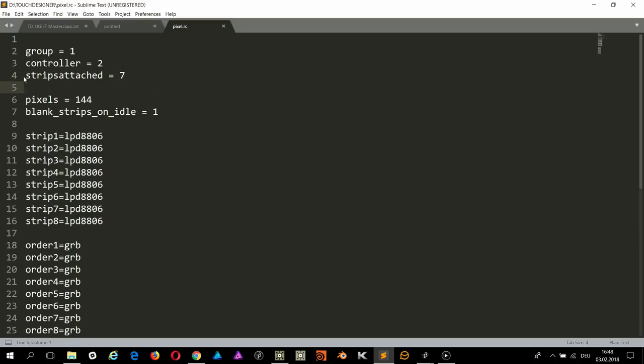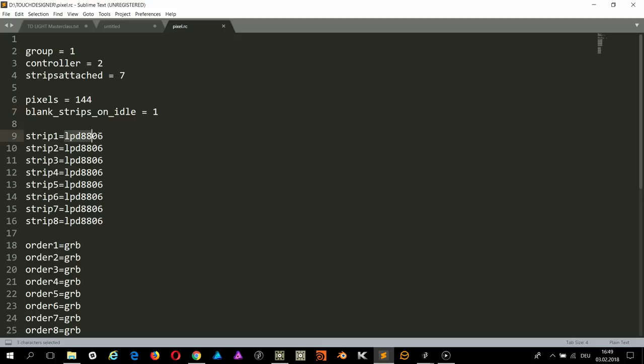What's important is how many strips are attached, because this will have an effect on how much data is sent over the LED bus. If you have a lot of pixels to drive and you don't use the pixel pusher right, that means if you always send 3,840 pixels out, of course there's a lot of network traffic. If you just use a couple of pixels on every output and set it accordingly, you cut it down by 10 or something. It will work differently as well, but it makes more sense to do it properly. You say how many strips are attached, how many pixels are on each strip, and you can also say if it's blanking: if there is nothing, it goes to black. Otherwise, it keeps the value.